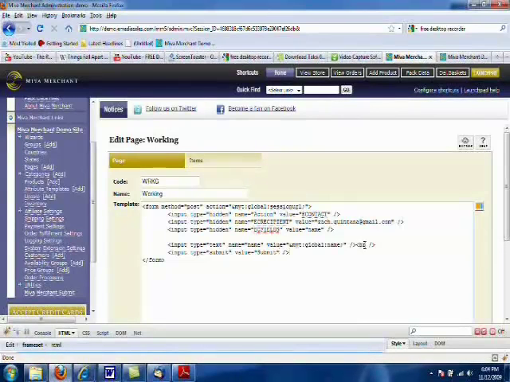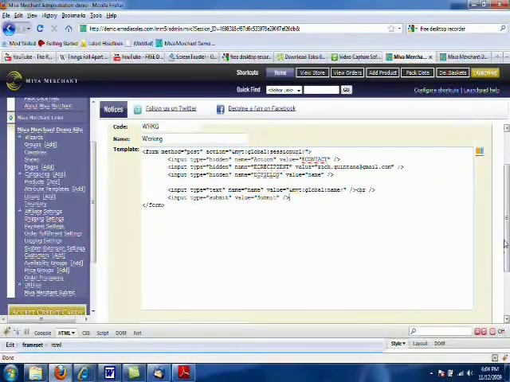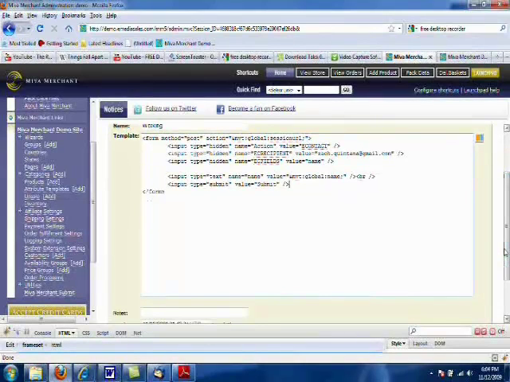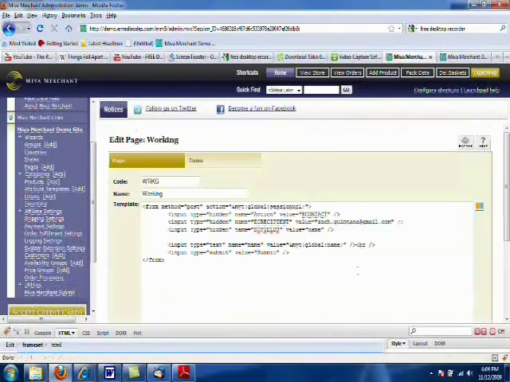And again, some of this might not make sense to you if you're not familiar with HTML already. But soon we're going to make another little tutorial to show you how to make more advanced forms using this module. It's actually a very robust module, and you can do a lot with it. But this is just a real simple mock-up to show you basically how to make it work. So now we hit update. We've created our form. We've added it.